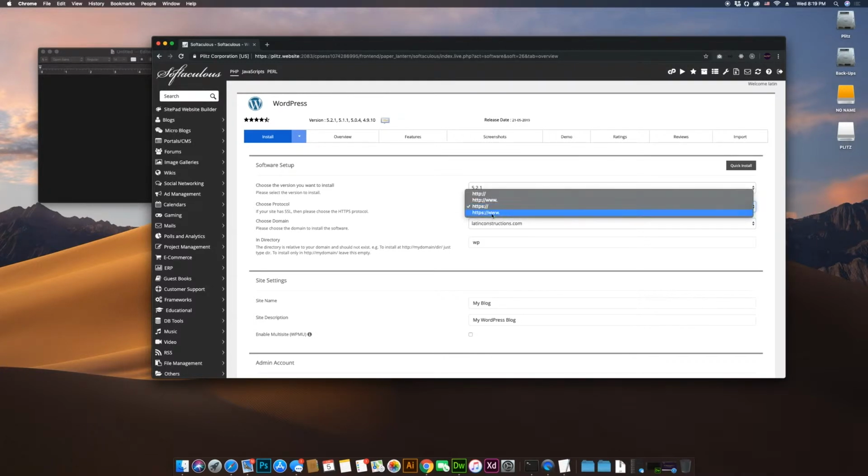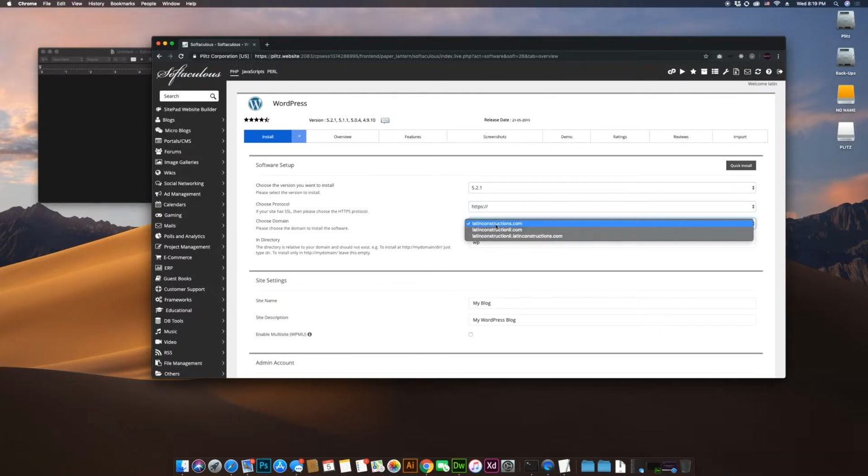You don't need the www anymore. Many websites used to use it, but many people don't like it anymore. It's really not important. I don't like to use it because it just makes your website URL longer. All right, so we're gonna leave it like this, just the domain. For this example, for this video, I added 2 domains here.